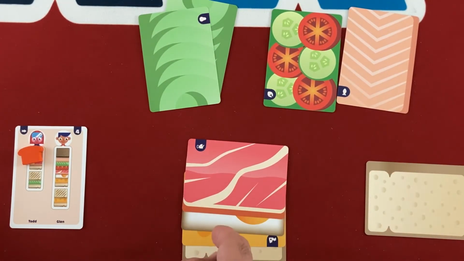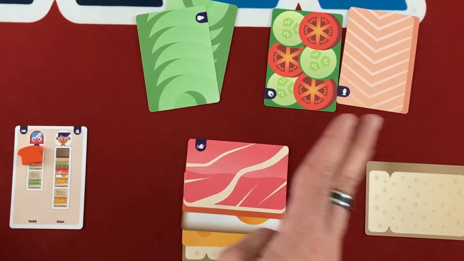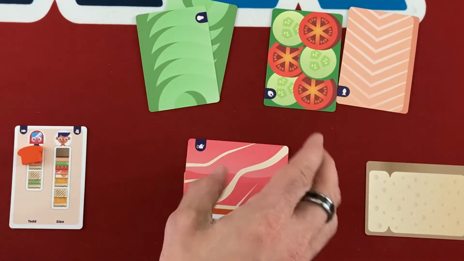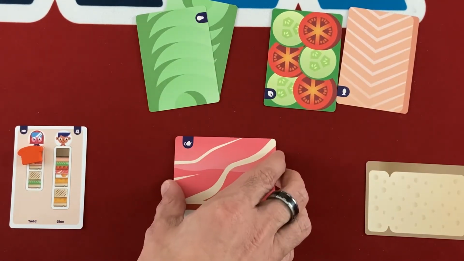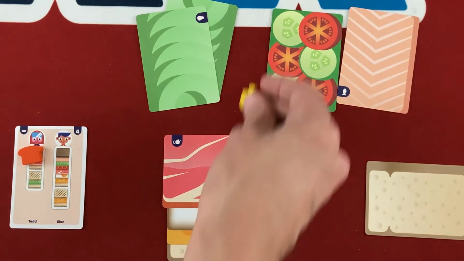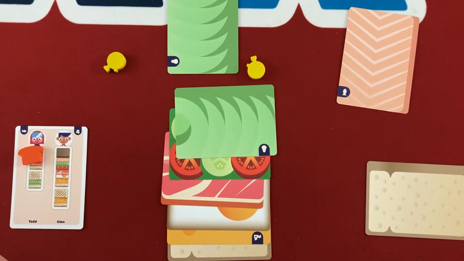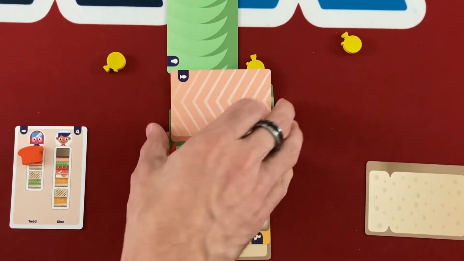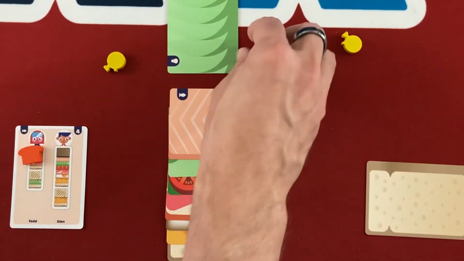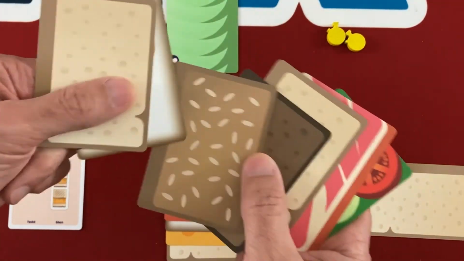I would need salad 1, avocado 2, salmon 3, get back bread 4, place bread 5. But that seems to put me in a super powerful position. So yeah, let's go ahead and do that. So what was it? It was salad, avocado. Sandwich sounds awesome, by the way. Salmon. Oh man, I'm pretty much out of ingredients. This might be a bad choice. And I need to get all my bread back for 1 action.